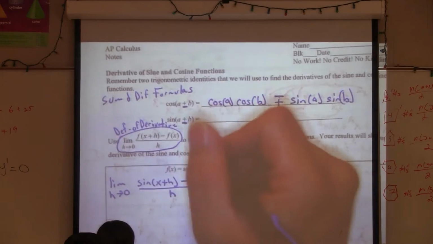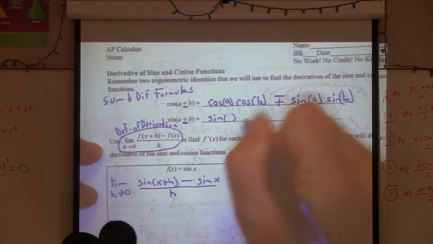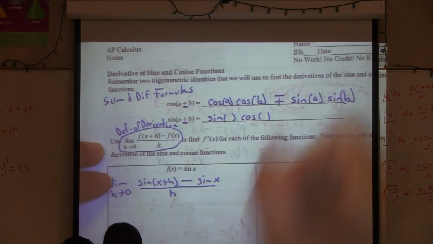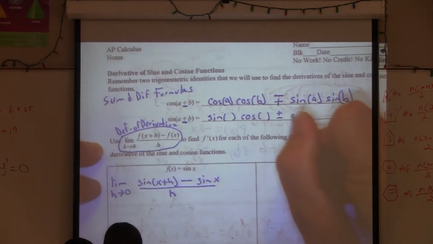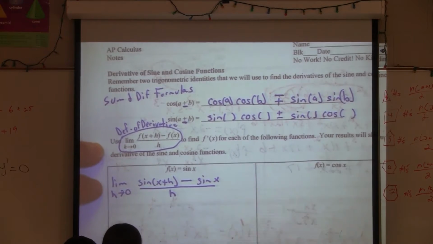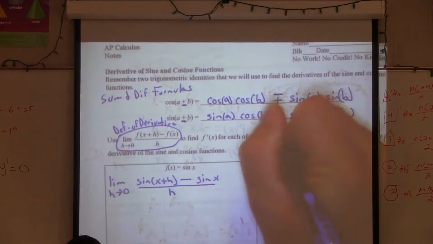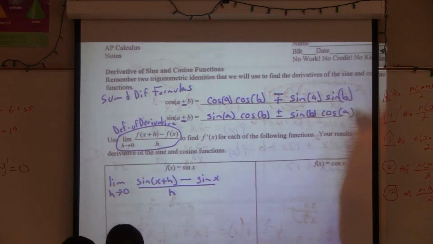Now the other one, this one's a little bit interesting. This one will be sine, cosine, plus or minus, and this one doesn't switch. And then this one will be sine, cosine. The first two go directly, so this will be A and this will be B, and the other one they swap. So now this one's B and this one is A.